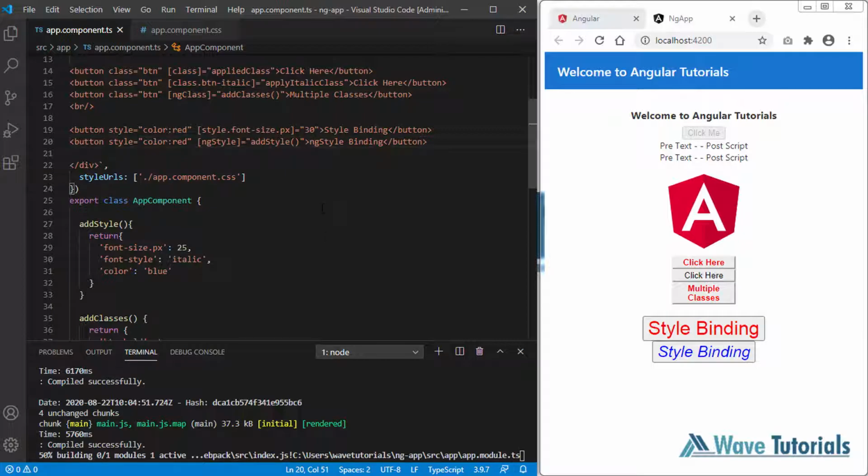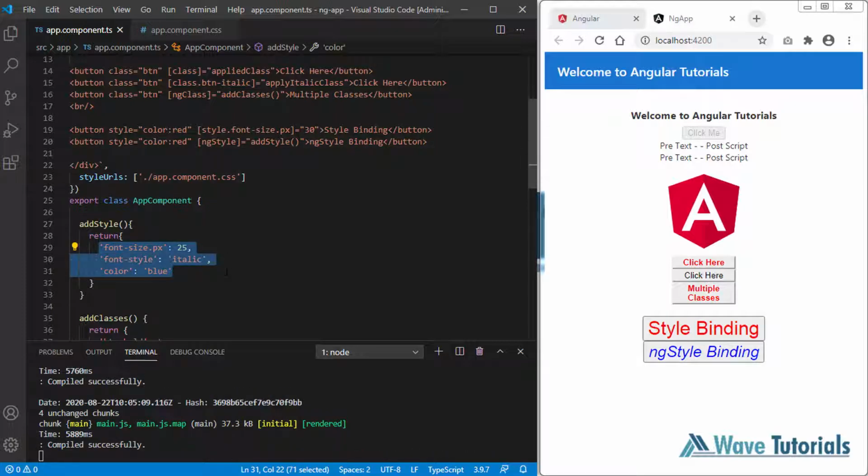And you can see here that using ngStyle we can pass multiple styles to a single button element. So we have applied color blue with italic font style and font size 25.